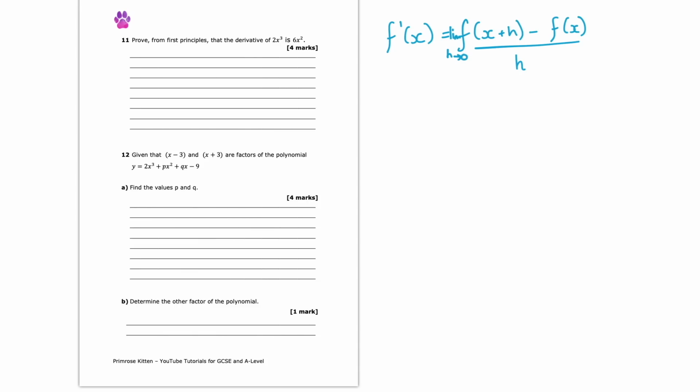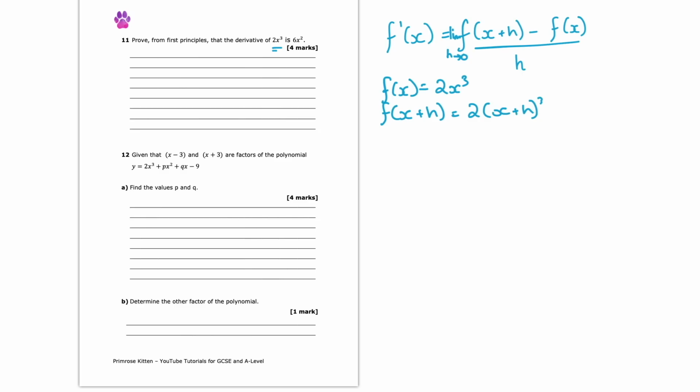So the way that I like to structure these is I would just start by saying, okay, f of x is equal to 2x cubed. That is the thing they are asking us to differentiate, so that is our function that we're using. I would then sit down and say, okay, so what is f of x plus h? And that means that we need to replace the x with an x plus h, doesn't it?